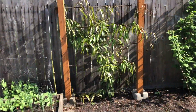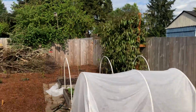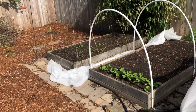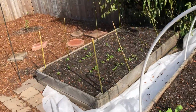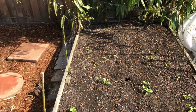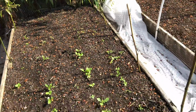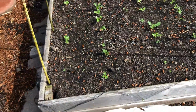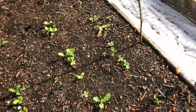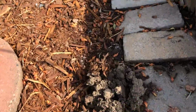But these are going to get big, so I built this trellis, and then all the way across they're going to go on the wires there. These are the organic raised vegetable beds from the previous owners. Mixed success here with sprouting of carrots, maybe too soon. So I have at least 4 cilantros, half a dozen carrots, and then lots of other veggies here: mizuna and spinach, beets, arugula, and it looks like I have a mole.